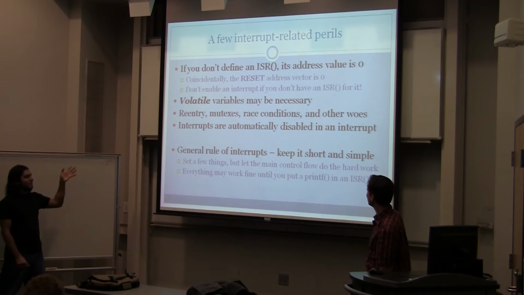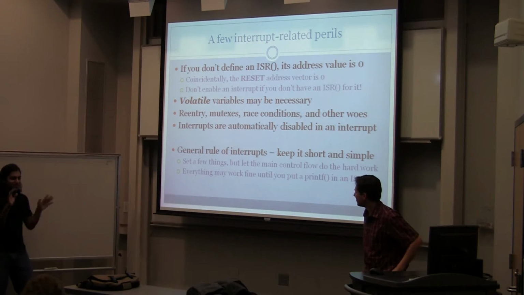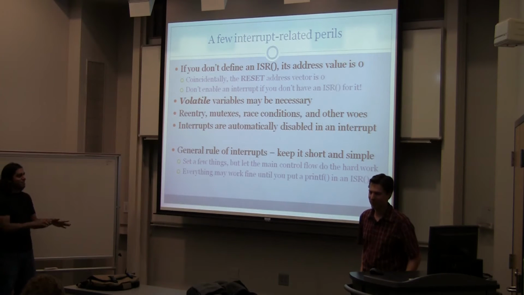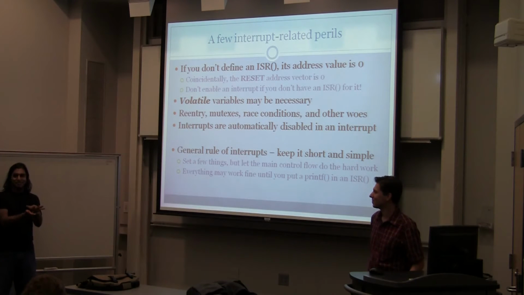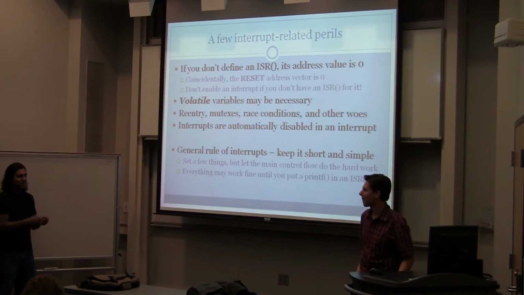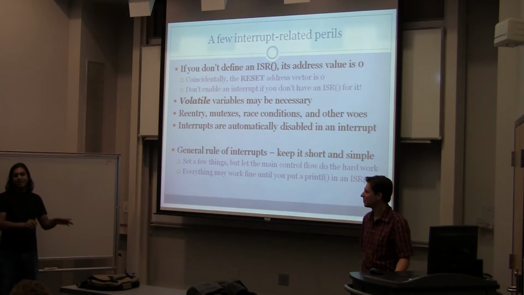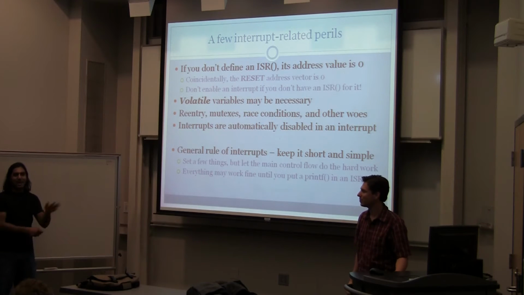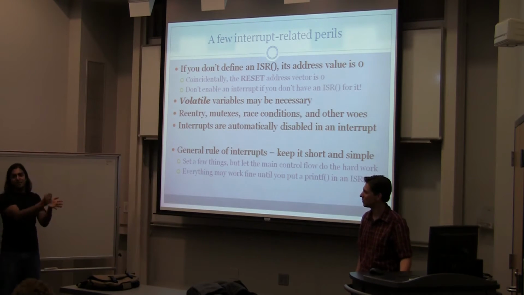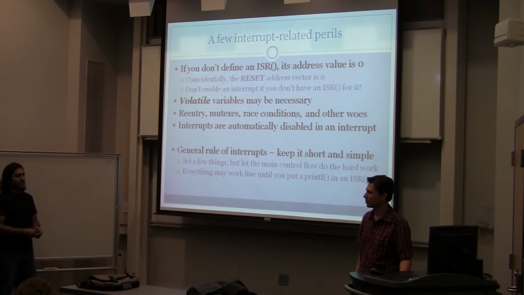So in general, the easiest way to minimize the problems that you have with interrupts is to reduce the amount of stuff that you're doing in interrupts. What you want to do is keep it really, really simple. You want to just set a value or change little things that don't take a lot of time to do. You don't want your interrupts to run a whole signal processing algorithm for an hour or something. That's going to cause problems. You want to do something like set a variable with a value, or flip a bit so you turn on an LED or something like that.